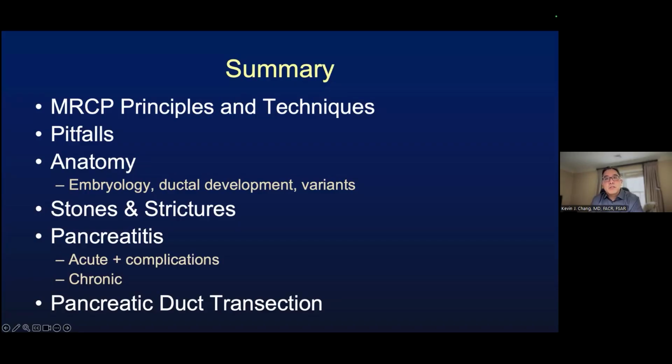Other findings I'd be looking for would be the presence of gas on T1 weighted in and out of phase gradient echo pulse sequences. So if you see bubbles that look like they're blooming or looking more T2 dark on the in-phase images compared to the out-of-phase images, that would be the MR findings for gas content, although definitely it would be easier to see on a CT scan than an MRI. And then otherwise, just looking at the multi-phase post-contrast images for the enhancement pattern of the pancreas itself.